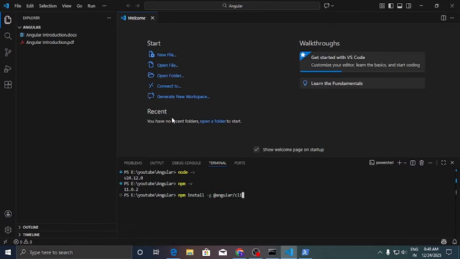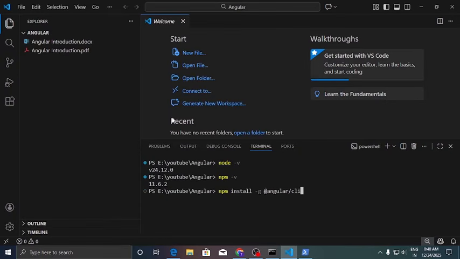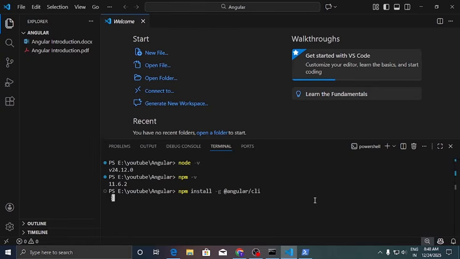This is the command for installing the Angular tools: npm install -g @angular/cli. Click on Enter. It's loading to download. You need to wait patiently for Angular to install on your machine.